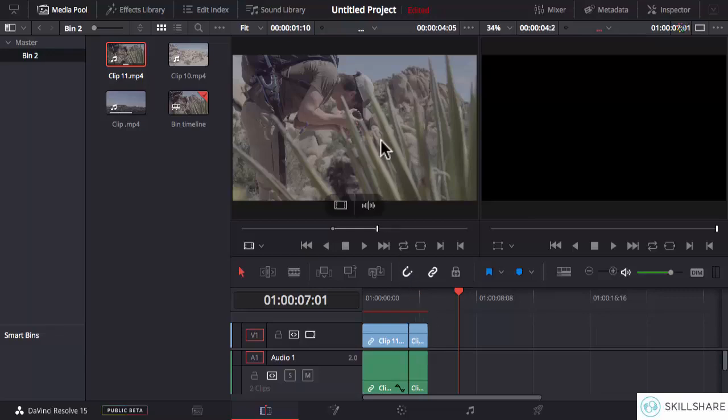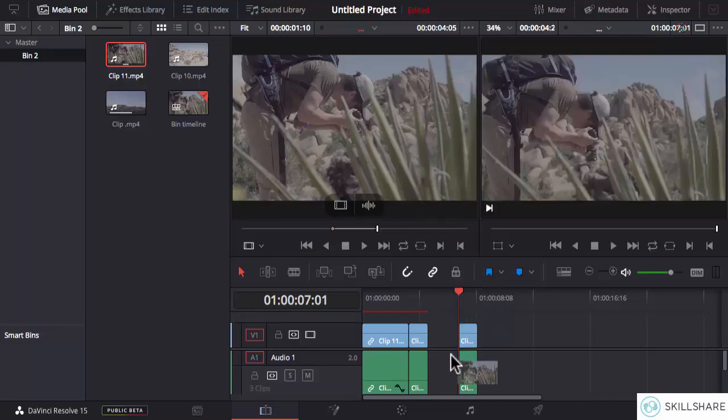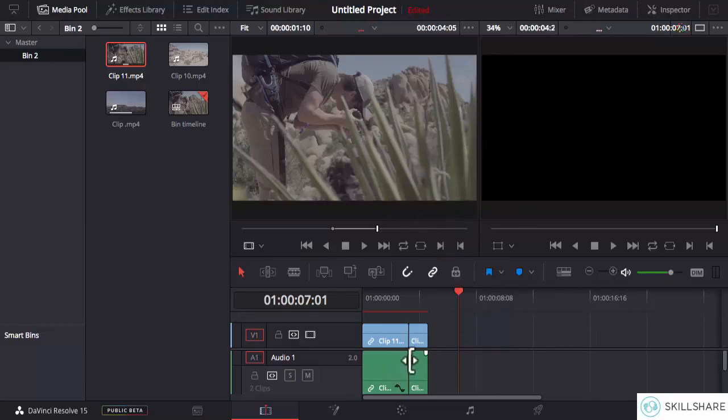Now, so far you have seen that when we drag and drop it to the timeline, both audio and video portions of this clip are brought to the timeline. As shown here, these blue colored portions show the video portion of this clip, and these green portions show the audio portion of the clip, right? But let's say we have made a selection and now I want only the audio of this clip. Okay, so this is the portion, and from this portion I only want the audio. So what I'll do is, you see these two icons that appear if I bring my cursor here.